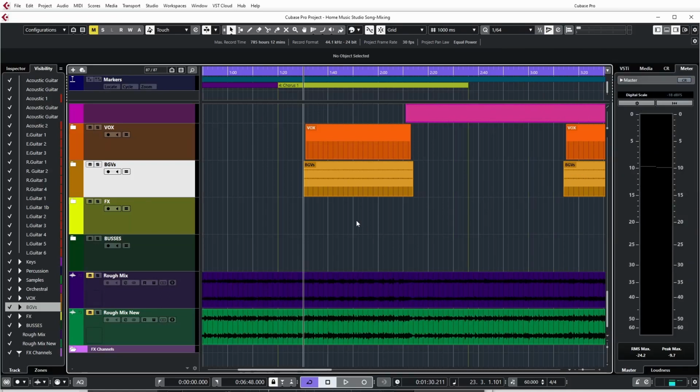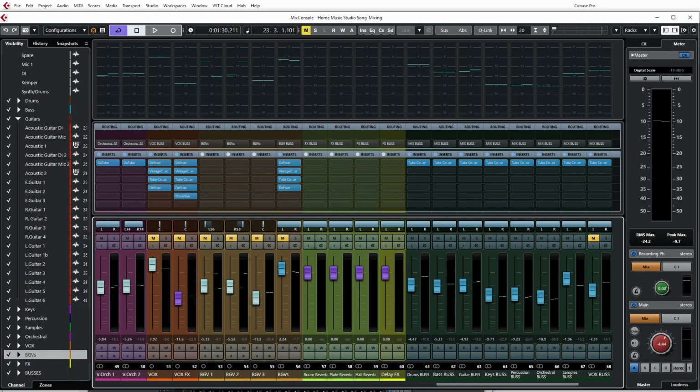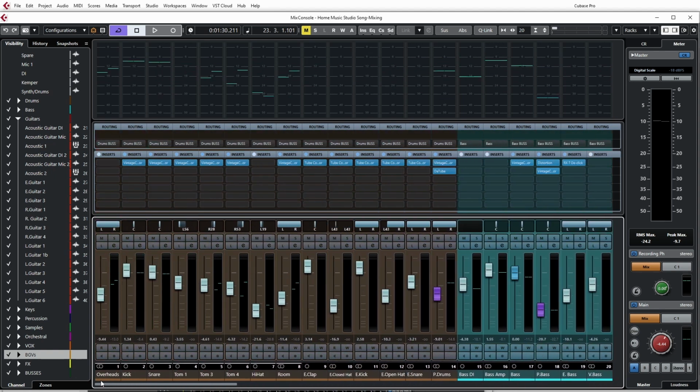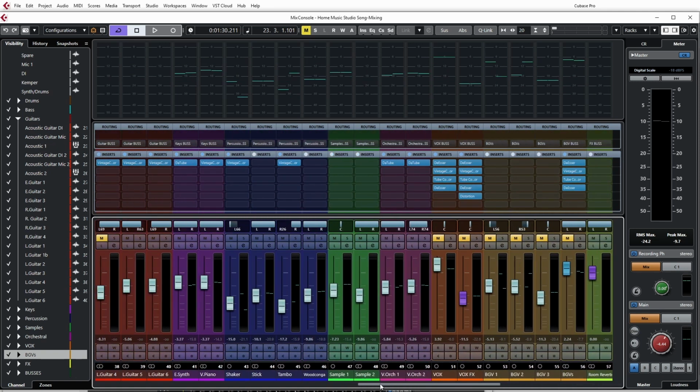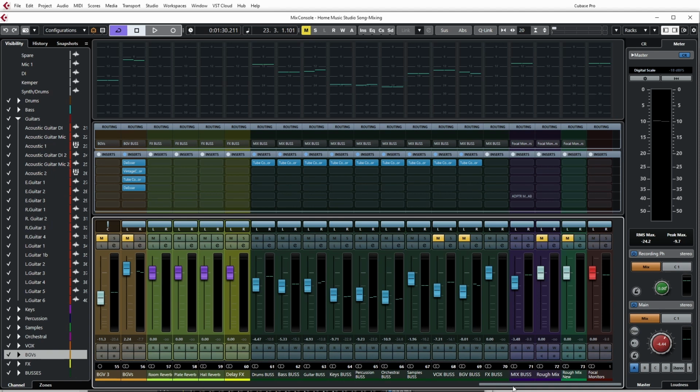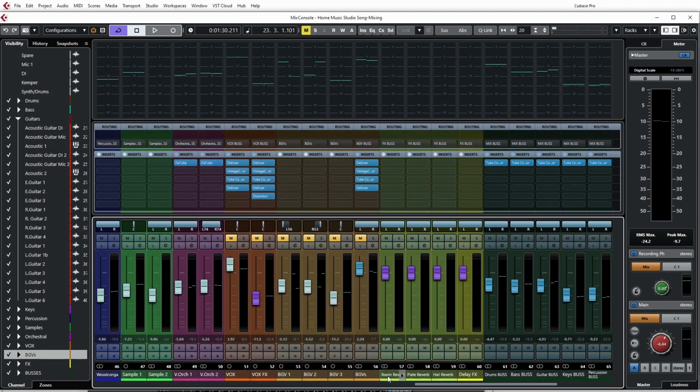All right, so let's start looking at doing some effects here. What I'm going to start with is just some fundamental basic ones for what I would do in a mix. And what I want to do straight away is I like to place everything in a room, as it gives you this sense and feeling as if everything's been recorded together at the same time. So what I'll usually do is put a room reverb.